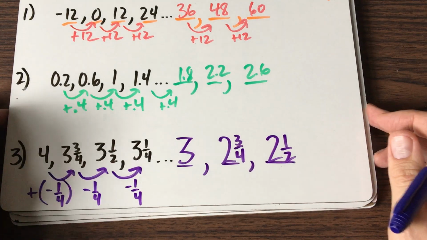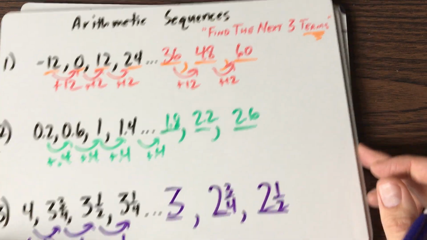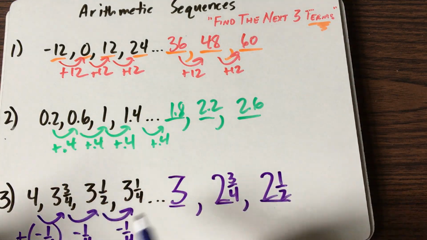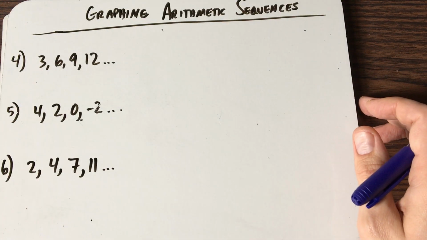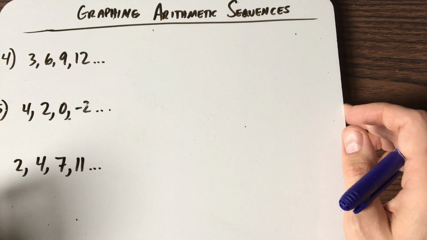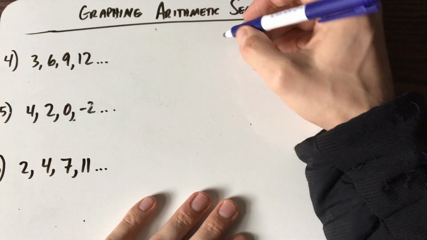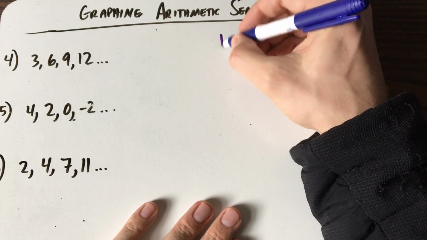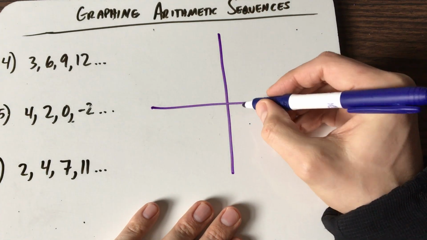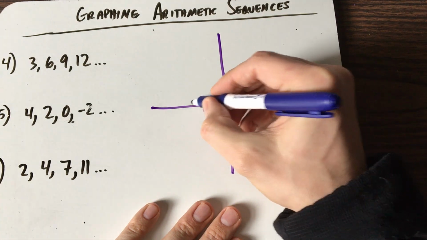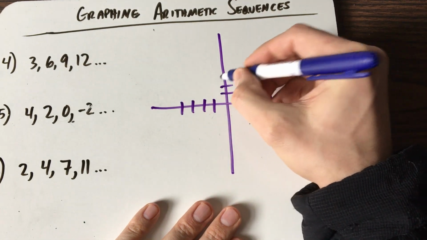So you're going to get some questions today that ask you to continue the pattern. Tell me the next 3 terms. Just find the pattern. It should be doing the same thing from one term to the next, and just continue it. Super easy. Okay, if they ask you to graph some, don't have an issue with that. It's kind of weird to graph these, because you're going to feel like, wait a second, I don't even have a second set of numbers, right? How do I graph these if I don't actually have everything I need?